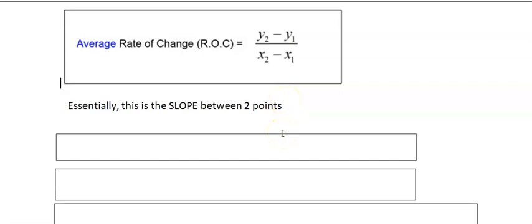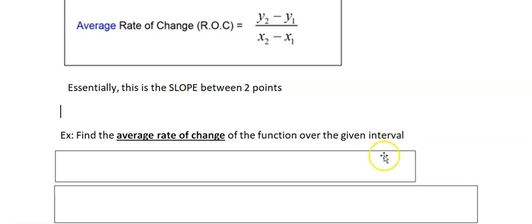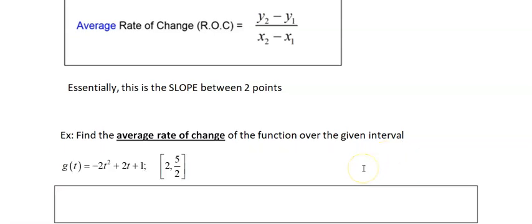And the way a question will usually be asked is that it will ask you to find the average rate of change of a given function either between 2 points or over a given interval. That's actually the wording that you're going to find on the next worksheet. That's going to say find the average rate of change of the function over the given interval. And I think that worksheet also asks you to find the instantaneous rate of change, and that is going to be in another video lesson. But as an example, this is one of the examples from that worksheet.